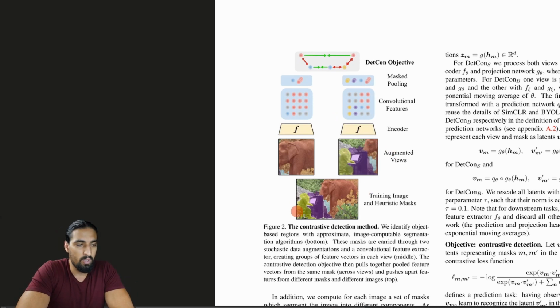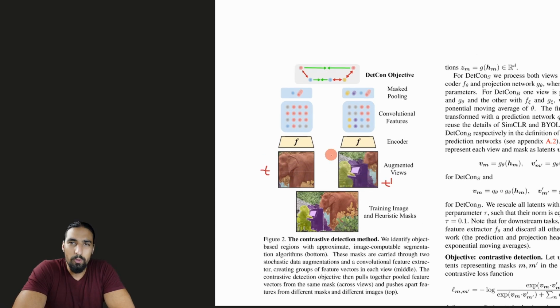So what we do is we have an image, and then we do two different augmentations. We'll have something like augmentation T and augmentation T prime. As you can see here, we had some crop, the elephant is now cropped and zoomed in, and here we had some other types of augmentations. What we do next is apply an encoder, which is your regular CNN. They've used ResNet across this paper to get these convolutional features. So this here is just the spatial extent of the features, and there is a third dimension not shown, which can be maybe 1K dimensions.